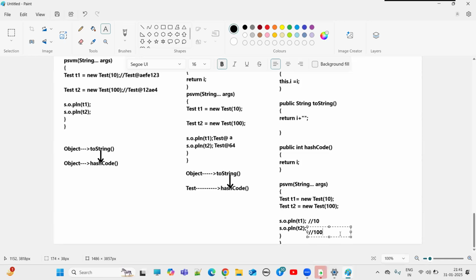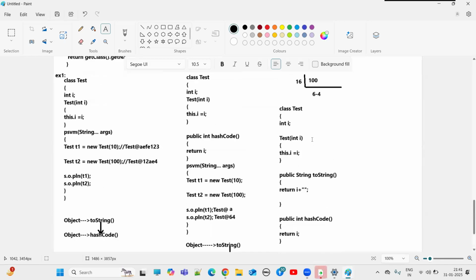So this time, the hashCode method will not be called. Why? We are not calling the hashCode method in our toString method. Our class's toString method will be executing. If you give a chance to execute the Object class toString method, only then will the hashCode method be invoked internally. But here we are not giving a chance to execute the Object class toString method, because we overrode the toString method in our subclass. So our subclass toString method will be invoked.